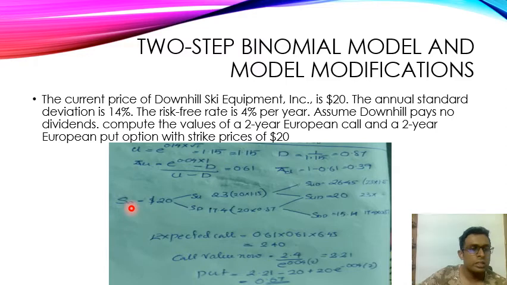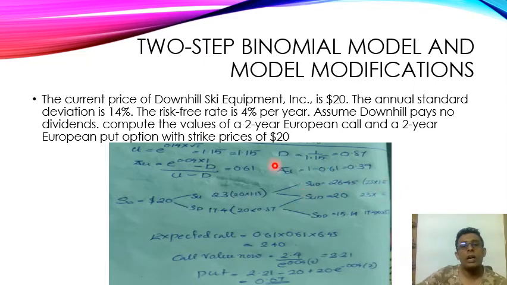So the share, which is at 20, will reach 23 at year 1, which is 20 into 1.15, or multiplying 0.87 into 20, we get 17.4. This 17.4 will reach 15.14 at year 2, or 20, which is 23 into 0.87 or 17.4 into 1.15; both give the result 20. This 23 will reach 26.45, which is 23 into 1.15, or 20, which is 23 into 0.87, at year 2.